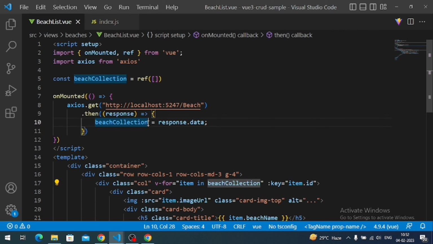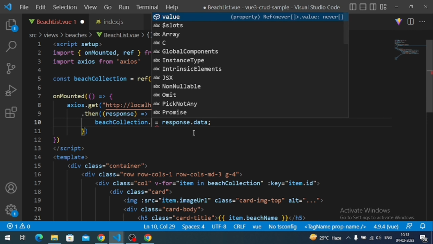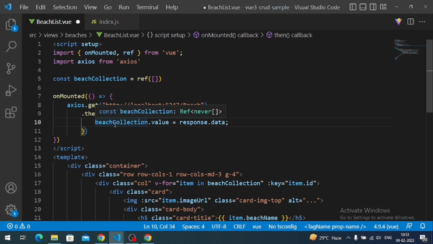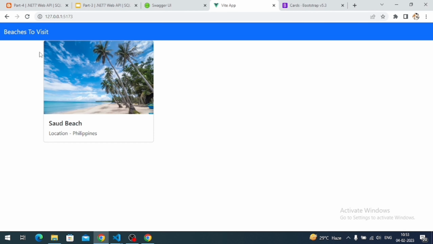But inside the component, if you want to assign data to the variable, it should be assigned to value. Should not directly assign it to the variable name itself. Dot value you have to assign. Now save it and check again. See, my data is rendering, a nice card display, and beach name, location, images are rendering.